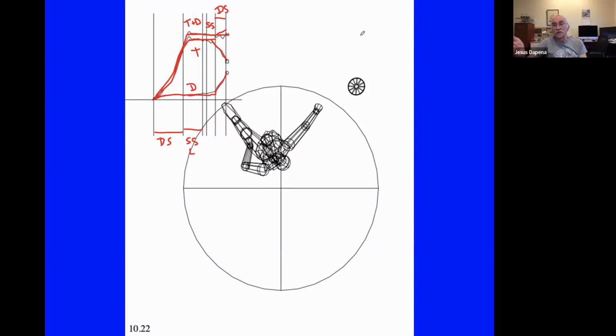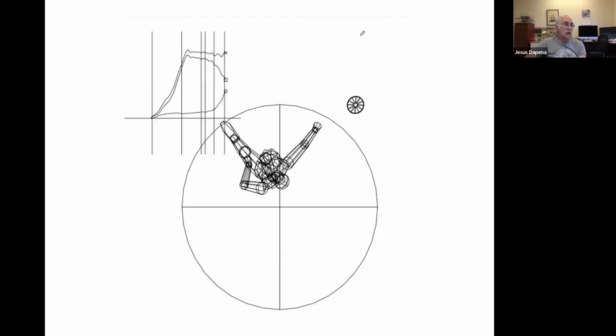Okay, so now the question is, well, okay, that's for this thrower, but how typical is this guy? So I have analyzed, very roughly, something like 25 men and 17 or 18 women. And I'm going to give you the data for the men, the average for all the men.